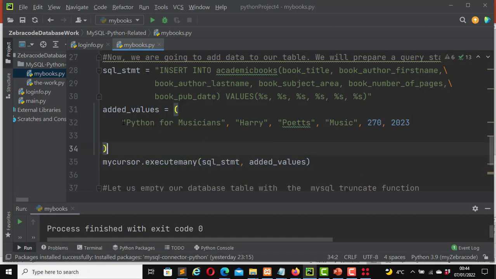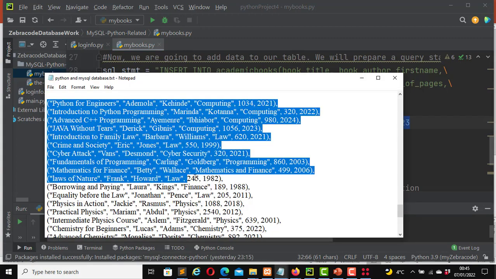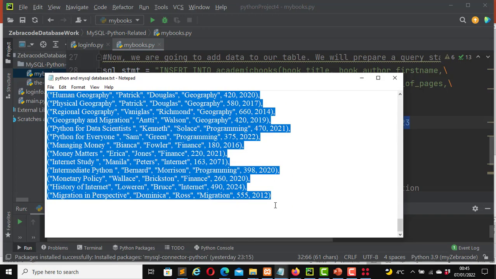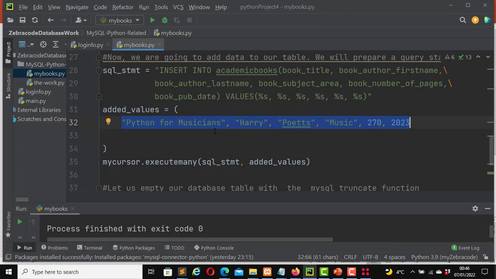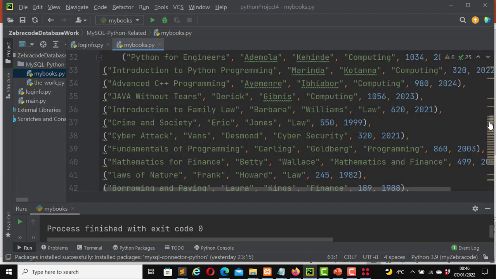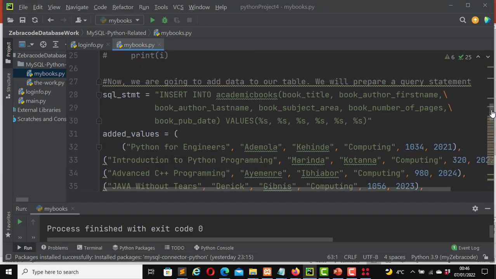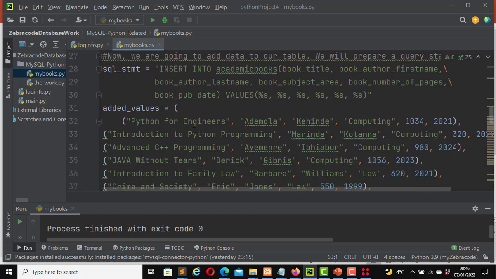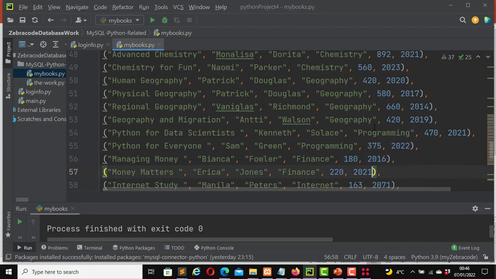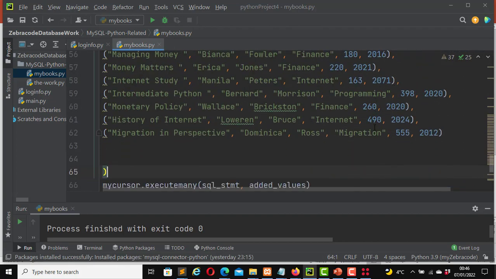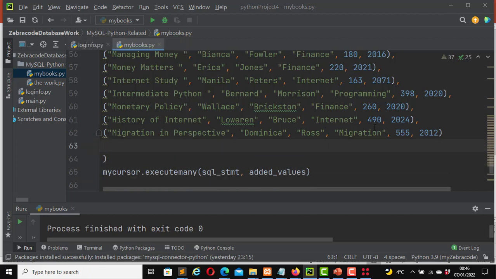So now that we are going to insert many, I'm going to paste some values that we can insert here. Okay, I'm going to copy it. Now I'm going to paste it here. So I have many lines that I have copied and pasted here. I don't know how many they are, but I can check. To find out how many they are, we can write another statement.